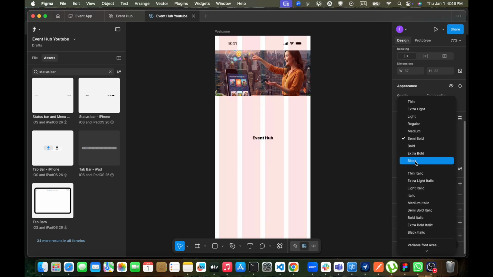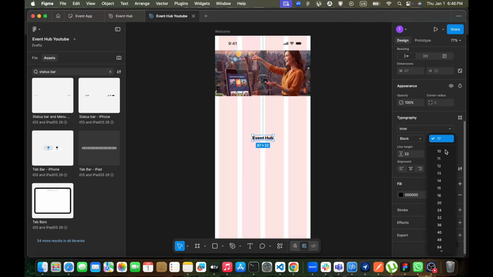It should be black, and font size, the bigger the better, let's say 36 pixel. And line height, we don't need line height because it's one line. We can add line height of 130%.